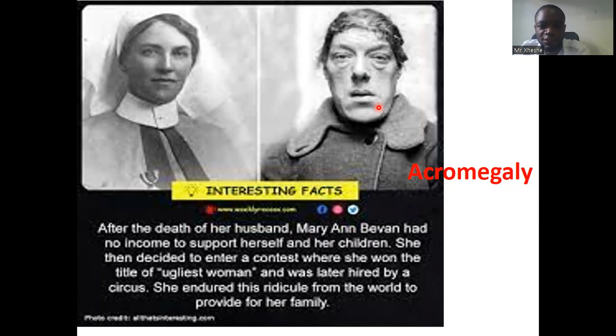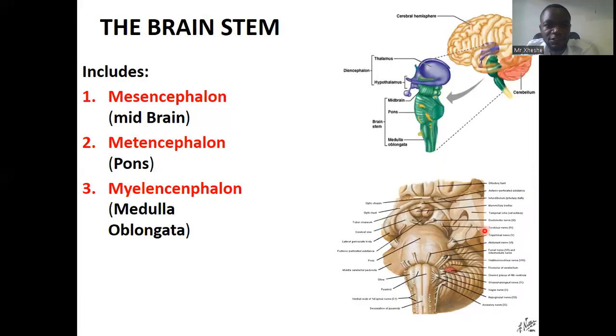So people would go and just watch and pay to watch her. She was part of the circus, where this time you're going to see animals, for example, a lion, a tiger, but in the process you also find a human being there who is now being termed as the most ugly person on earth. So she was paid out of that, of course, just to survive, but that's unfortunate events like that.